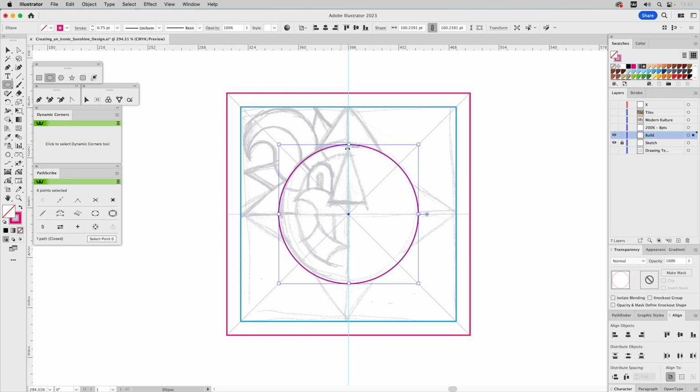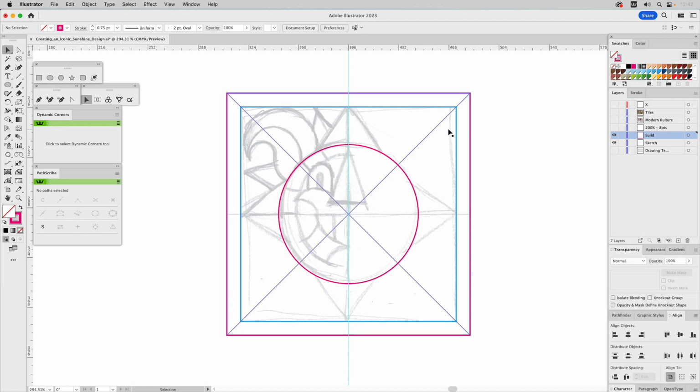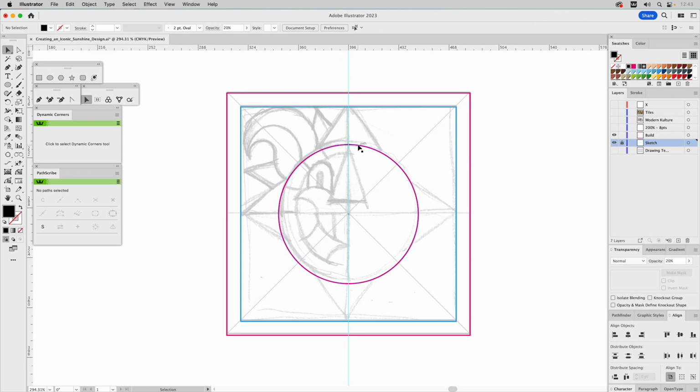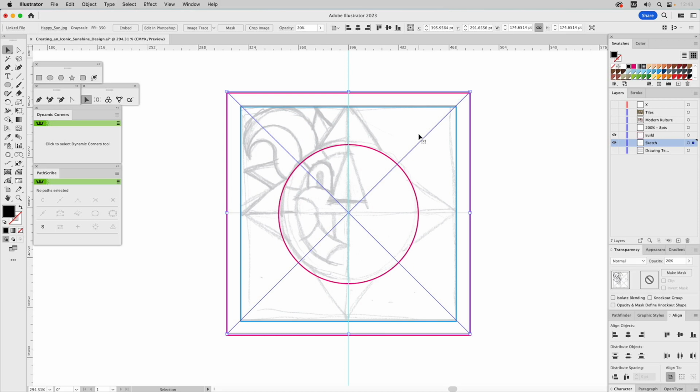So I think that's good enough. And then I'm going to, and this is another thing. My sketch, it looks like it could move up just ever so slightly. So I'm going to do this. I'm just going to nudge it up with my nudge keys like that, not far, like that. And I think that's going to, well, you know what? I don't like that. Okay, this is the real world creative process here.